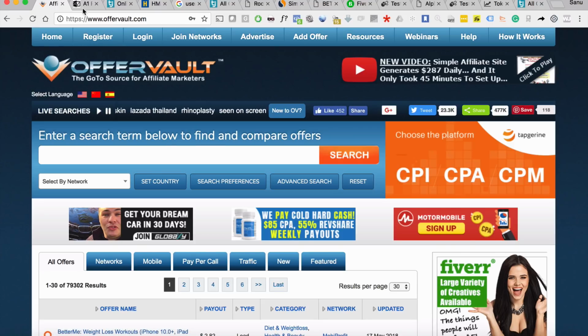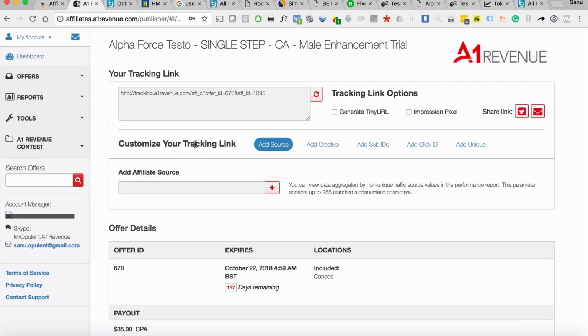Then from that point, once you've got accepted to an affiliate network, you want to make sure that you can connect and communicate with an affiliate manager. Every single affiliate network should have an affiliate manager. And you basically want to build a very, very good, solid relationship with your affiliate manager, because if you can make them money, they're going to hook you up with offers that convert very, very well. They can give you a lot of good deals as well, like exclusive offers, higher pay bumps, even faster payouts, and loads of different other benefits.